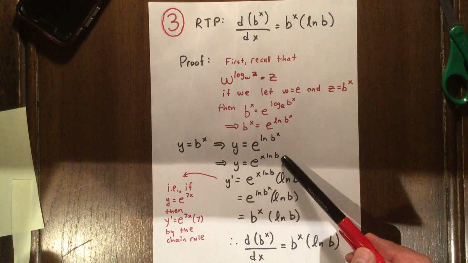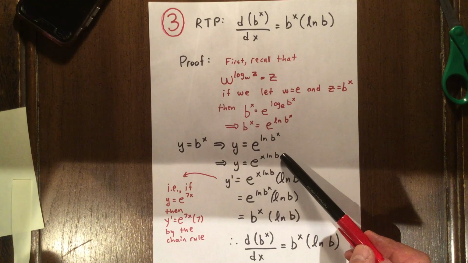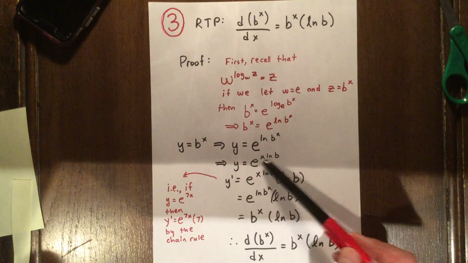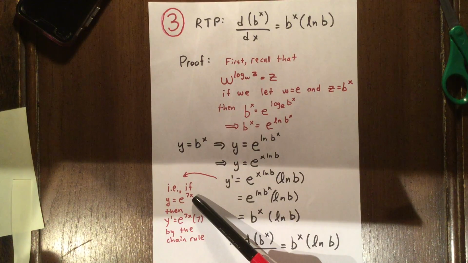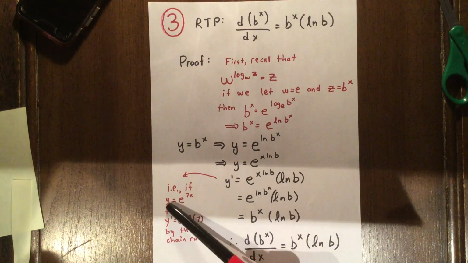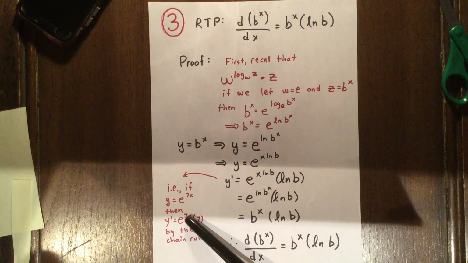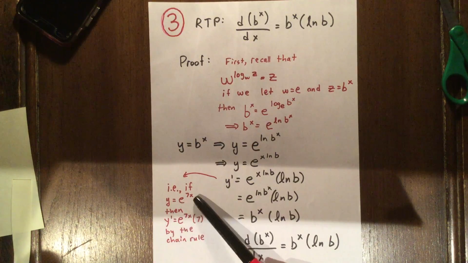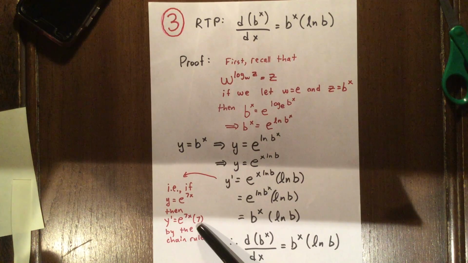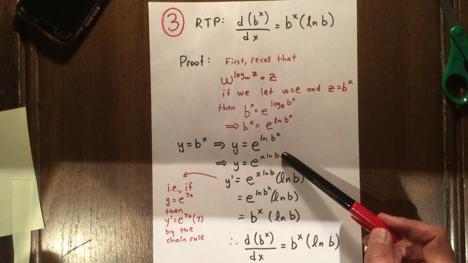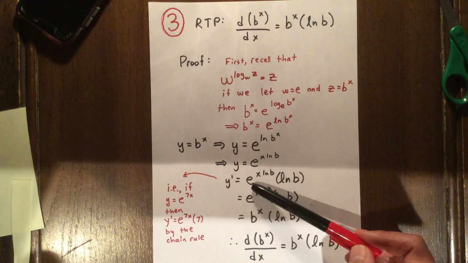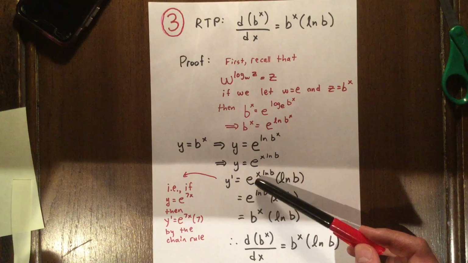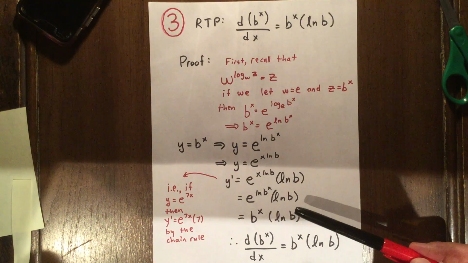Imagine just for a second if ln b was a number that we're familiar with. Let's say 7. Let's say y is equal to e to the 7x. Well, if y was equal to e to the 7x, then we'd say the derivative is e to the block times derivative of the block using a chain rule. So if y was e to the 7x, we'd say y prime is e to the 7x times 7. So this is no different. y prime is e to the x ln b, just leave it alone, multiplied by the derivative of x ln b, which is clearly ln b.